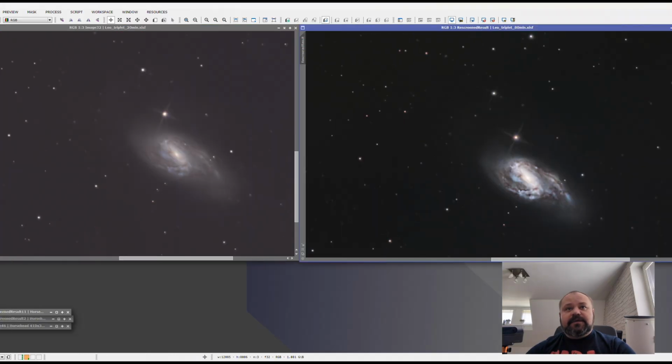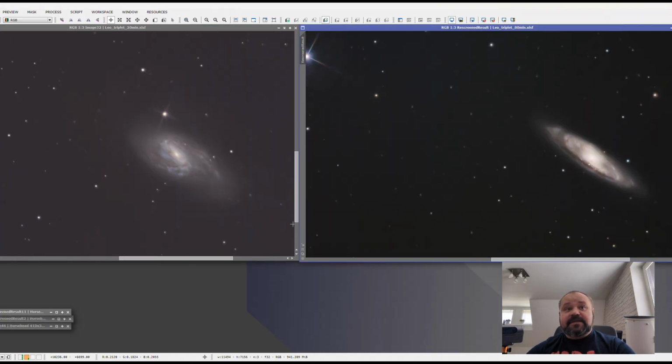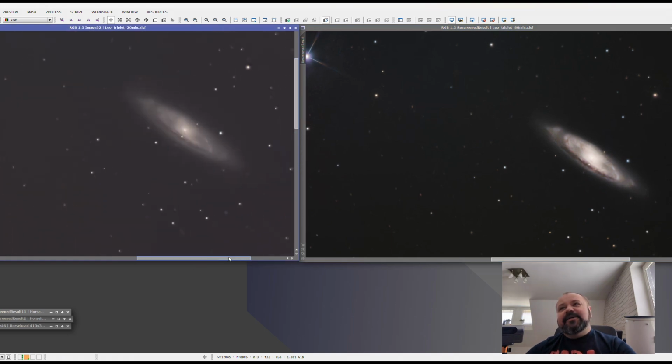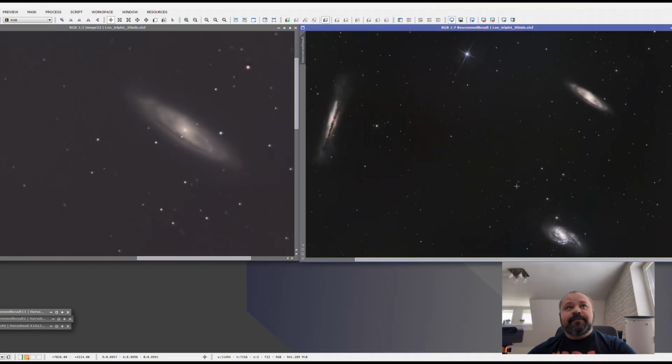And again, this one is either M65 or M66, I always mix up those two. But you can see that the dust lanes are more pronounced in the 80-minute version. So yeah, that's an overall comparison.